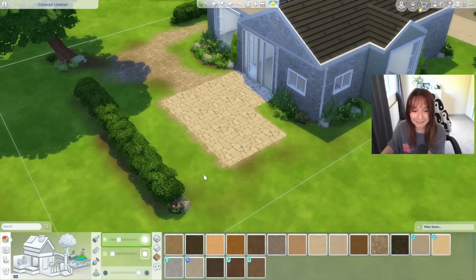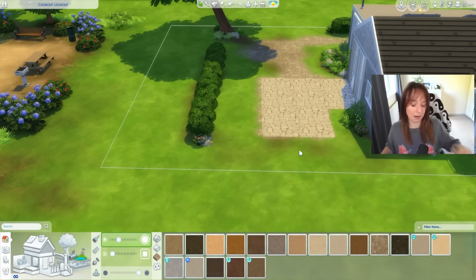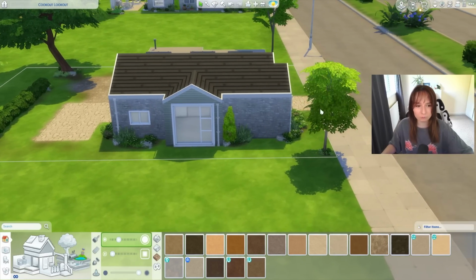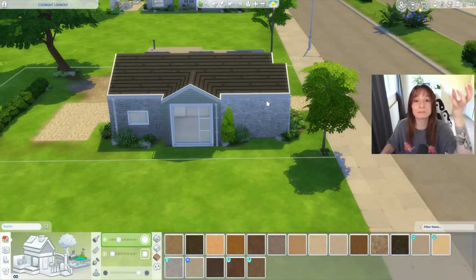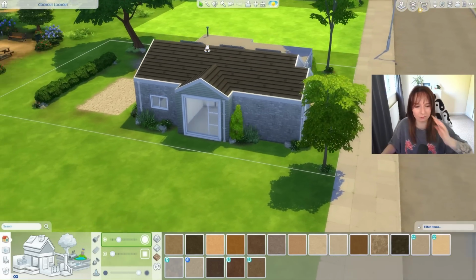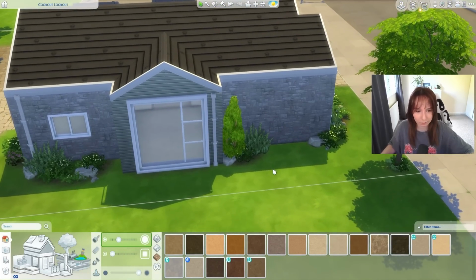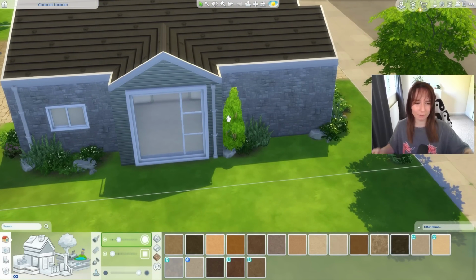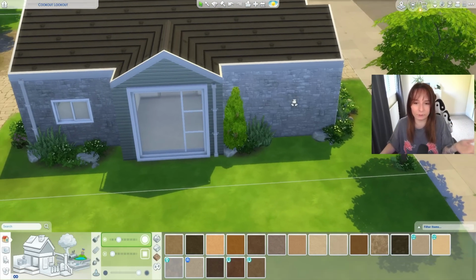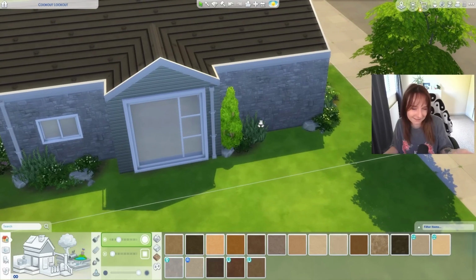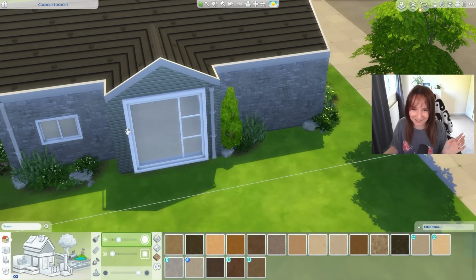But again, following the same concept, reuse the same kind of greenery and landscaping as you would see throughout the whole house. Don't just incorporate a brand new piece of foliage out the back, because it'll look a bit strange unless you're making it look like that. But here around the side, you don't have to do it everywhere, but I just did it in natural areas where I think foliage would naturally grow. So maybe here the house doesn't get a lot of light, so maybe it would have a lot of moss. We don't really have moss textures, but you get the idea.